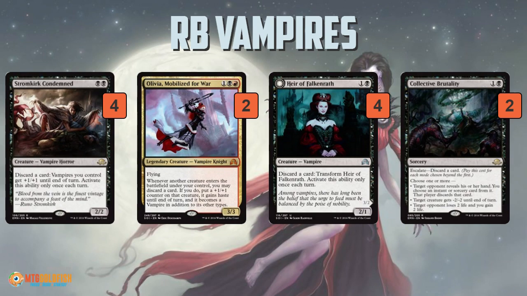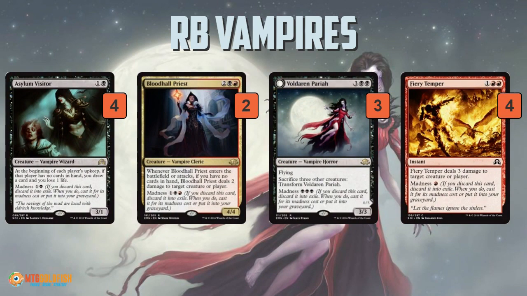Actually, all the cards you can see right now are in one way or another discard outlets with upside. Olivia lets us discard a card when another creature enters the battlefield, and if we do, we give that creature haste and a +1/+1 counter. Heir of Falkenrath, we can discard a card to flip it around into a 3/2 flyer. And Collective Brutality, we can discard multiple cards, kill something, duress away a Collected Company, even drain our opponent's life, gain a little bit of life to help win the race. So these cards allow us to discard cards. So what are we looking to discard?